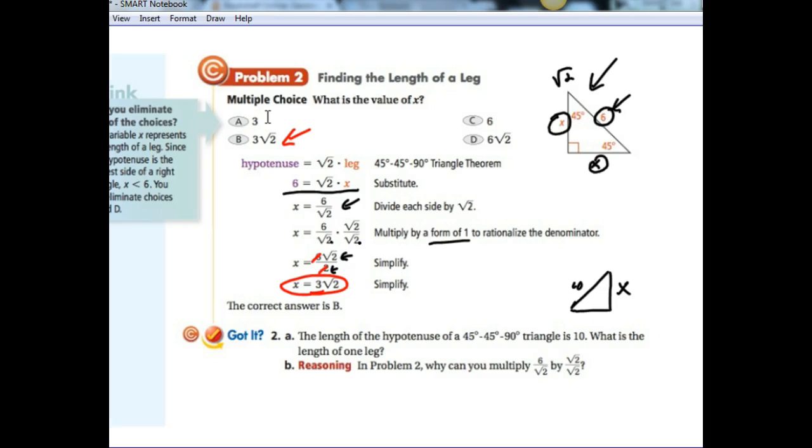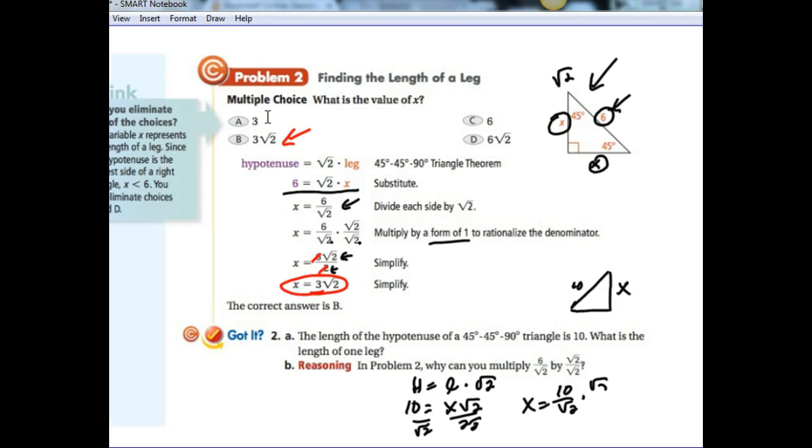Again, the same way as the first one was set up, the hypotenuse is always the leg times the square root of 2. So if I put 10 in for the hypotenuse, and I'm looking for x, or you can call it L if you wanted, x square root of 2, I would first divide both sides by the square root of 2. That would leave me with x equals 10 over the square root of 2.